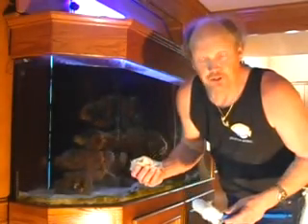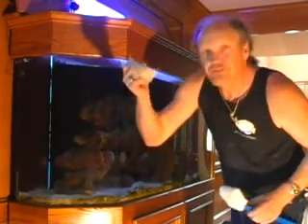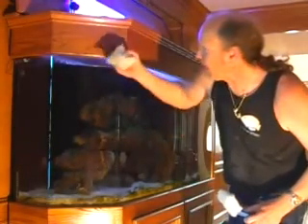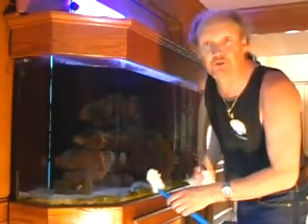There are many types of algae. This tank has now developed what we call hair algae, which looks like green hair. In a fish-only tank it's not really a problem — it's just an aesthetic issue — so we'll see if we can get that cleaned up today. There are two ways of dealing with the algae: a pad on a stick and a hand pad. I'm going to use the pad on a stick for the tough-to-reach and high spots, and the hand pad to reach way down low.